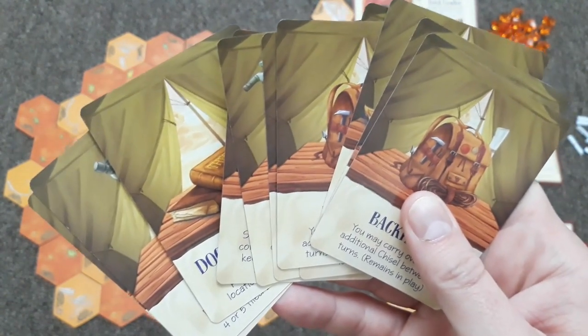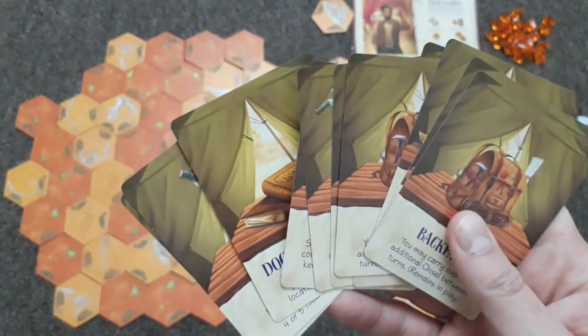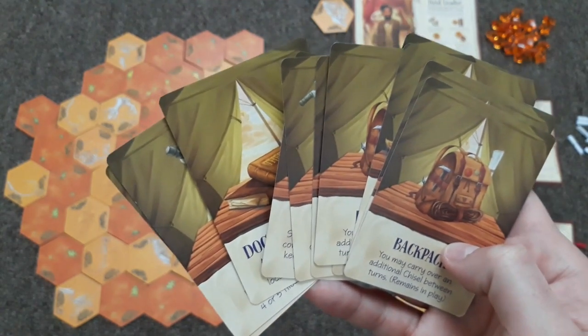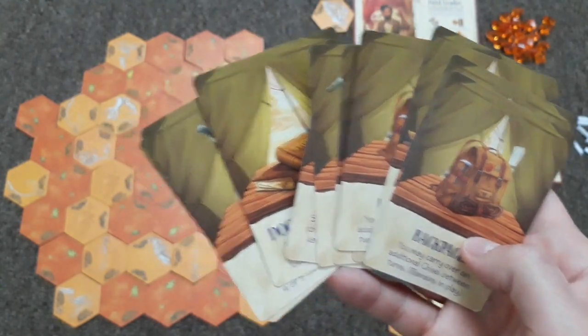You'll then keep them hidden throughout the game until they're used, and any leftover cards you can just return to the box. And again, these are pretty self-explanatory. You just read what's on the cards and they tell you what to do. So again, you can use these, but you don't need to. So feel free to add them in if you want to switch up the game a little bit.